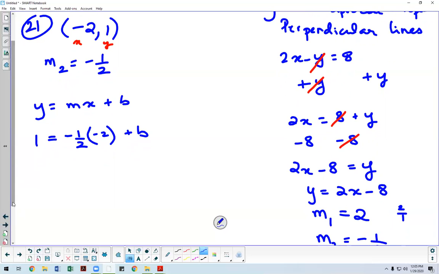0? Really? Okay. What does this give us? Negative 1/2 multiplied by negative 2. Yeah, 2 negatives will become positive, and then your 2's will technically cancel each other out. So that ends up becoming positive 1. You don't really have to write the positive. And then when we subtract, to get b by itself, you subtract that 1. And as you will see, it actually cancels out, giving you 0.